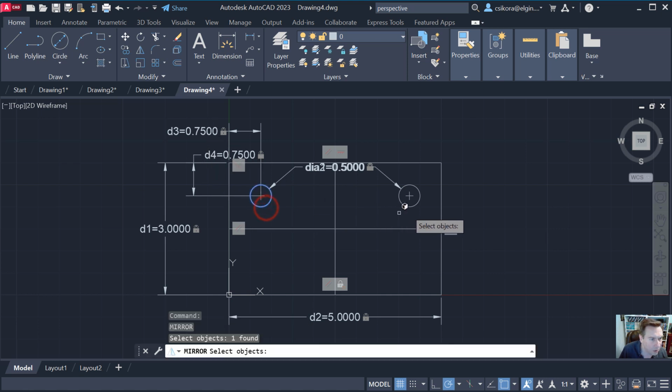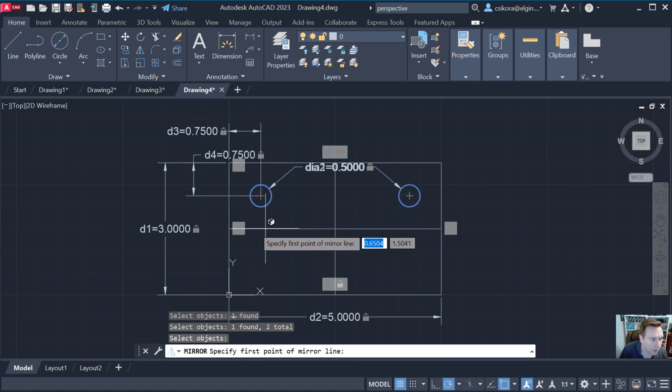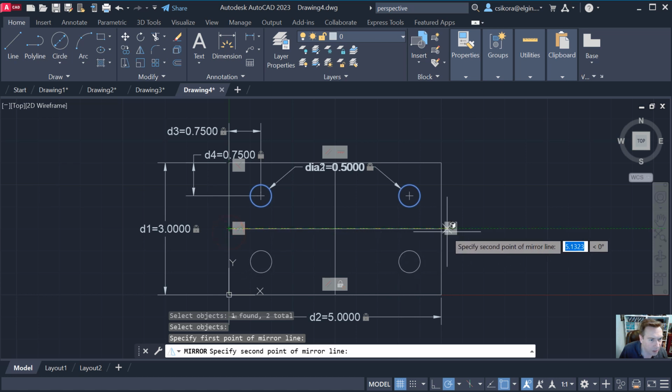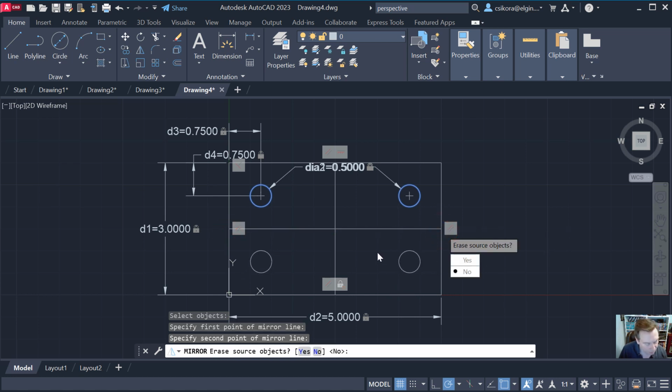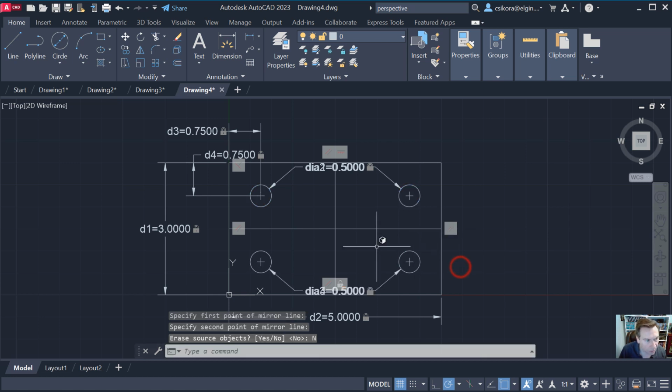Select the objects to mirror, this circle, hit enter. And select this point here to this point here, which we didn't even need. Hit no here. Okay, so actually, let's just get rid of those. Click on those lines. We don't need them. They're extra.